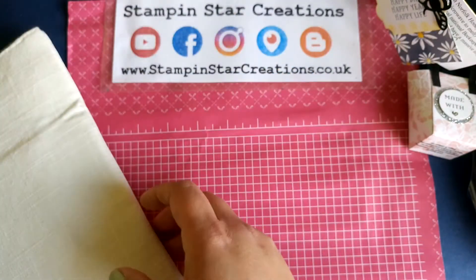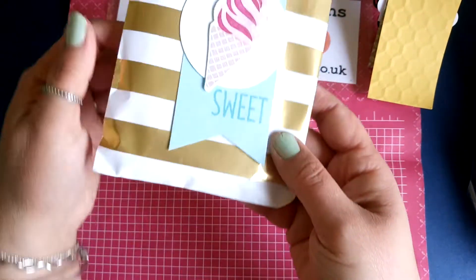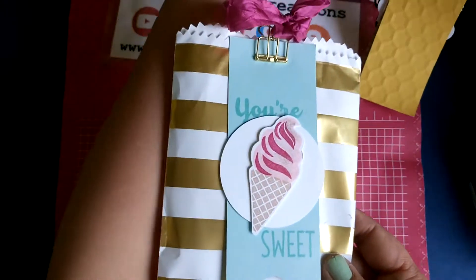I managed to sneeze in the morning and do my back in, which didn't help. But I'm just going to run through some gifts and swaps as quickly as possible because I didn't want to take up too much time. When I get to the swaps I'm just going to turn them over and show you who they're made by, rather than trying to read out everybody's names because that can slow the process.